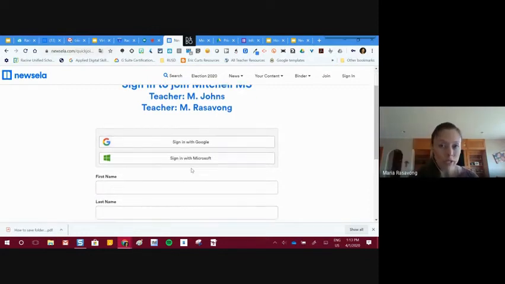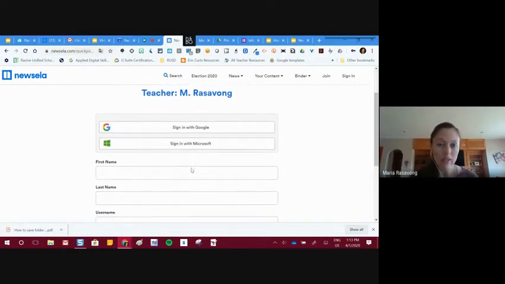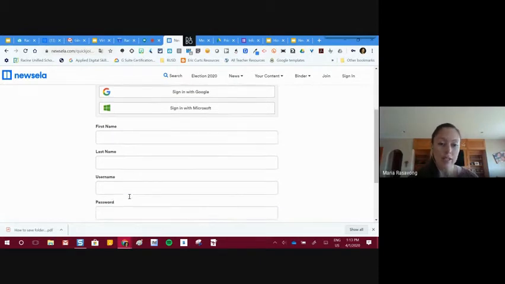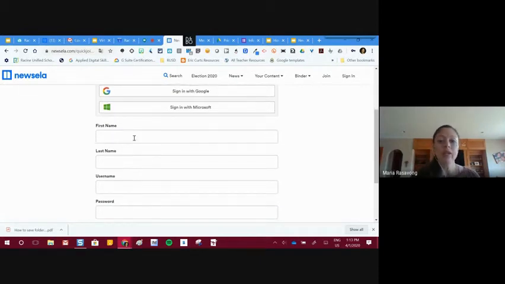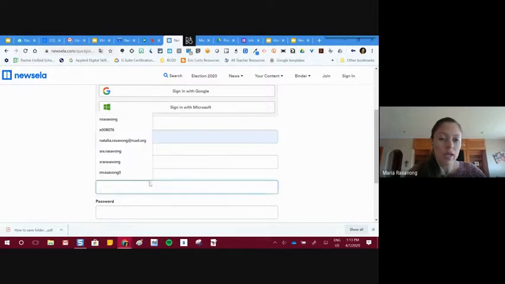This is only for this class, so you guys can see the thing. First name, last name, username, and password. It doesn't need to be very complicated. It can be Raza, and then my username is going to be Pepita or 1, whatever you want, and the password.